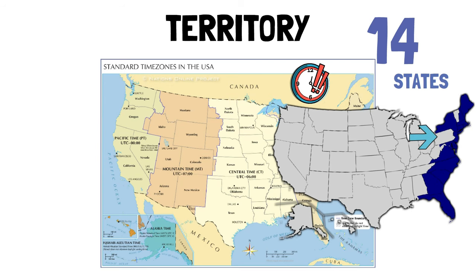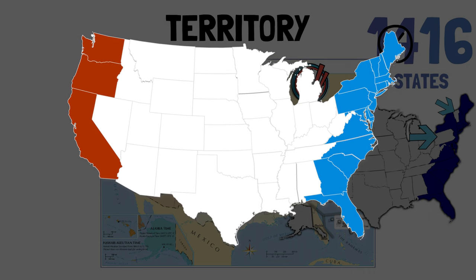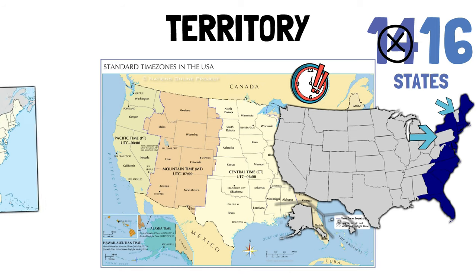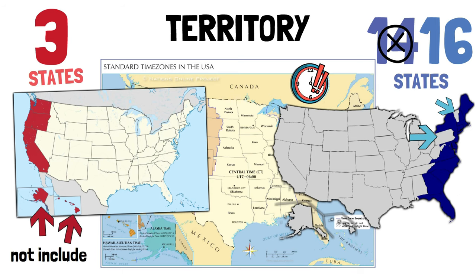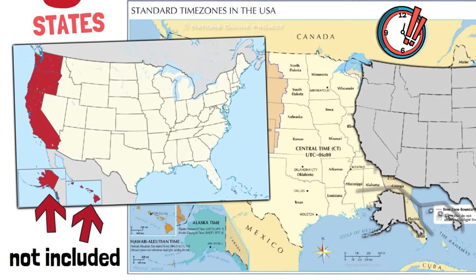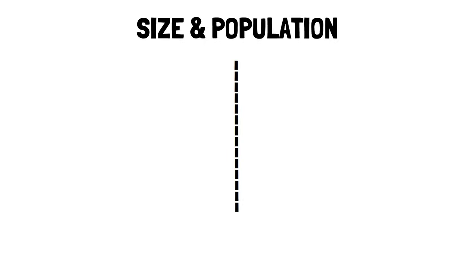For this video, I chose to include Pennsylvania and Vermont, making the total of the East coast 16 states. I know they're not on the East coast itself, but it makes sense to me to include them. The West coast only has three states — some people include Nevada and Arizona, but I didn't in this video. The official West coast also includes Alaska and Hawaii, which I equally didn't include. Interestingly, all of Florida is further south than California, a perception that's hard to get when looking at maps.